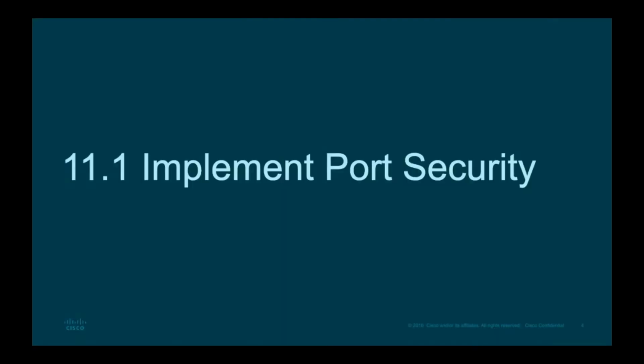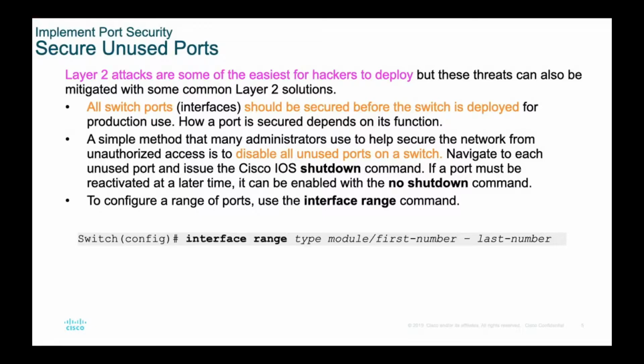Okay, we go to our first topic, 11.1, implement port security. What we would like to achieve here is to secure unused ports. It's important for us to shut down all the unused ports, which we know should not be used by any means. There is no user at that point, so we are going to take it down.